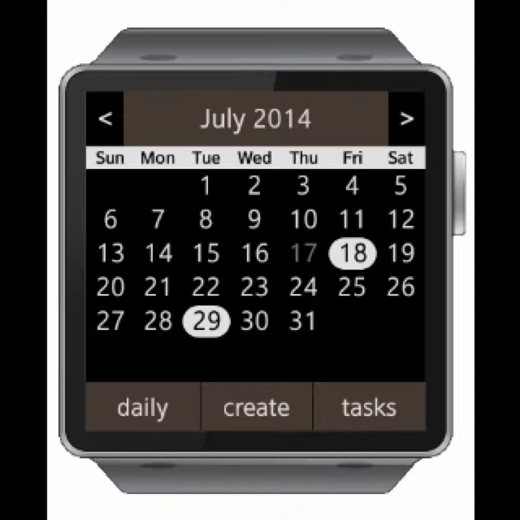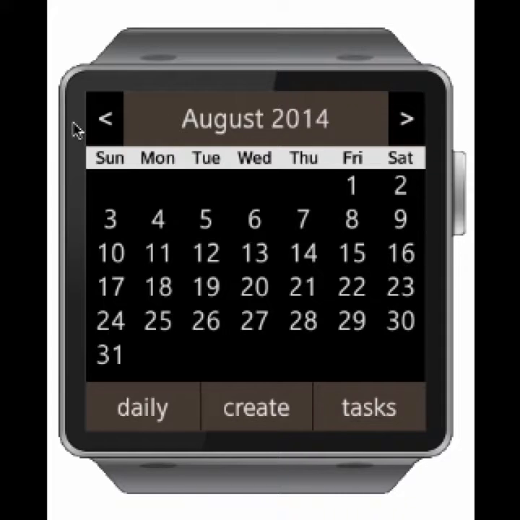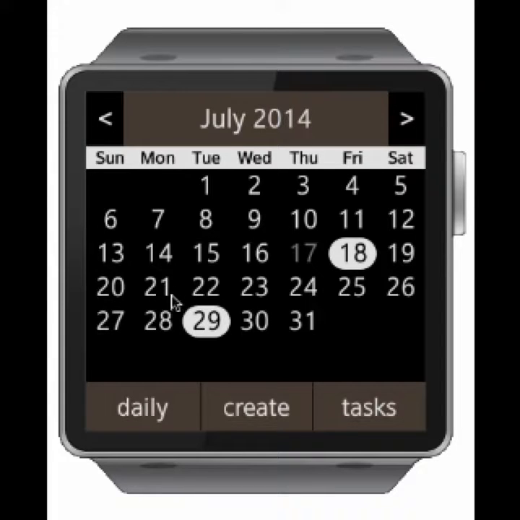It starts off when you launch it, you get a view of the current month. The current day is grayed out, and if you have events present for any other days, you actually see those days highlighted in white. And you can navigate either by swiping or just by clicking the arrows up top. And if you click on a date or if you click daily to bring into the daily calendar, you'll see what's available.